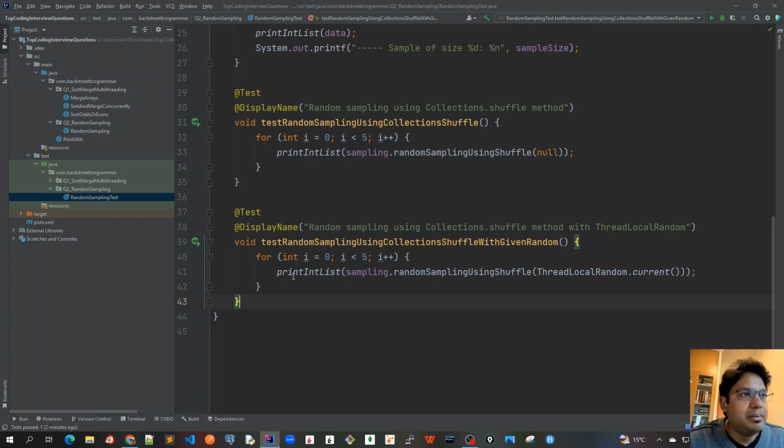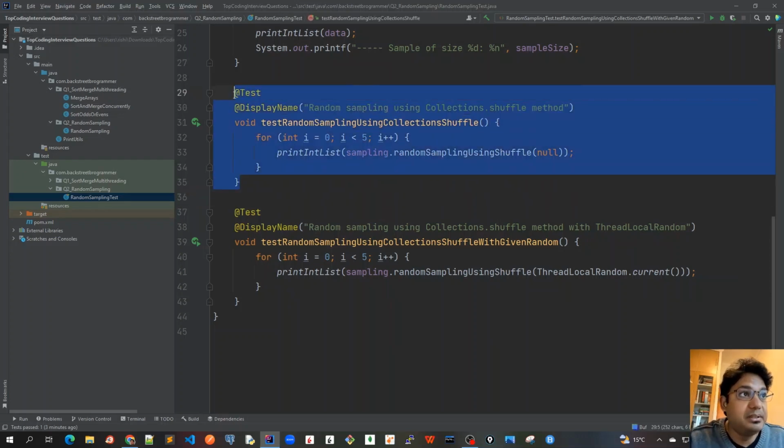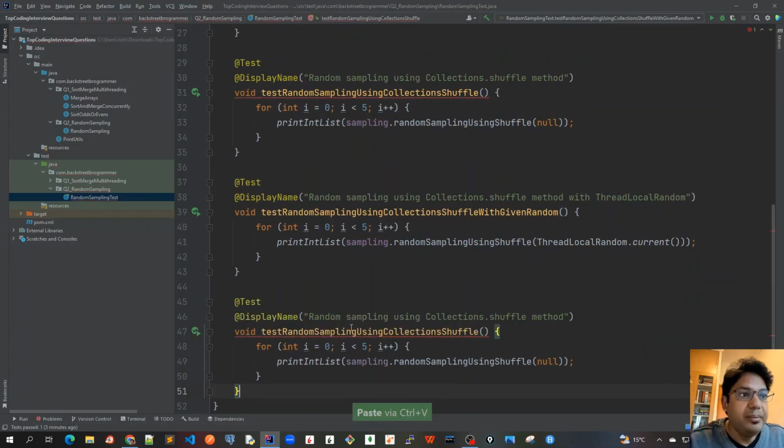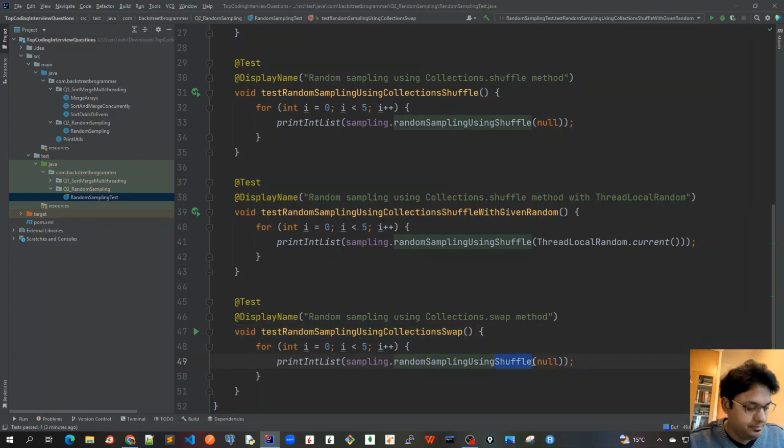So I've got this IntelliJ open already. Let's write this unit test case and use the Collections.swap method to provide the sample size of 4 for a list of integers of 10 data. Just to save some time, I will copy the unit test case from before and paste it: random swap using Collections swap.